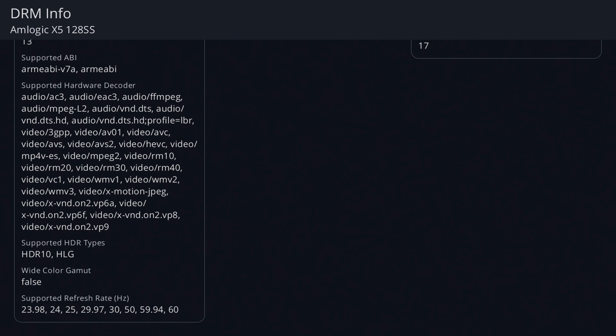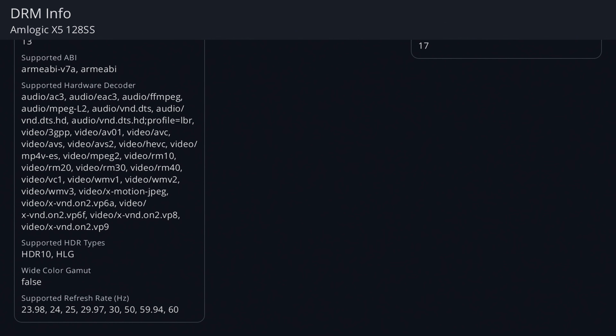So it has a nice selection of hardware decoders for a device at this price point that specializes in IPTV, and it even has supported HDR types. Now this is important. This has HDR10 and HDR10 Plus and HLG.